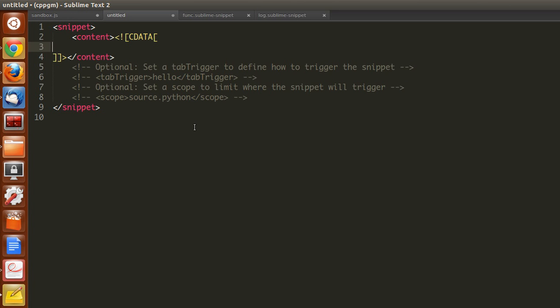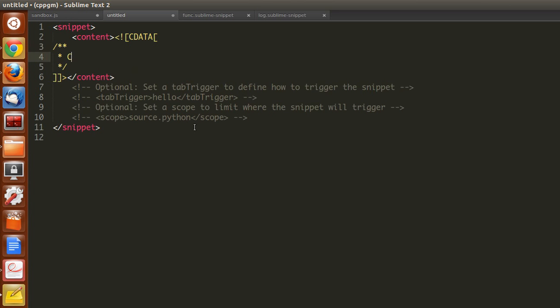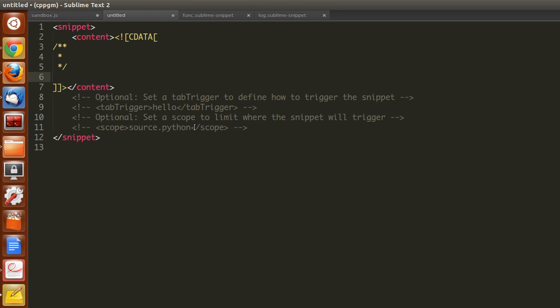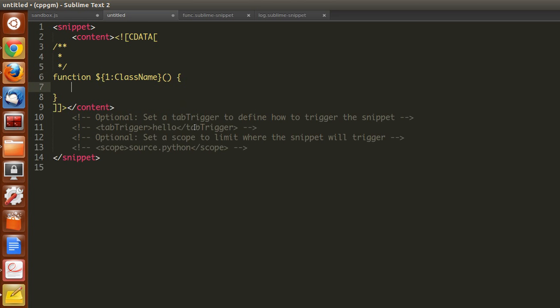Let's say I have a description, the class description will come next, soon to that. The function name, the class name, this is JavaScript by the way, so I'm defining a class name. This is the constructor. At the end I want to be left in the body of this constructor.